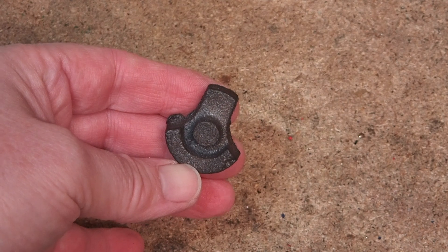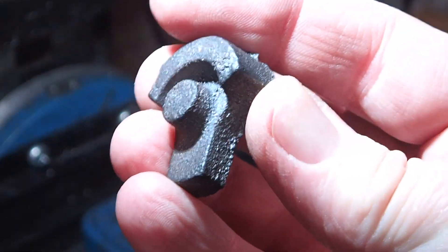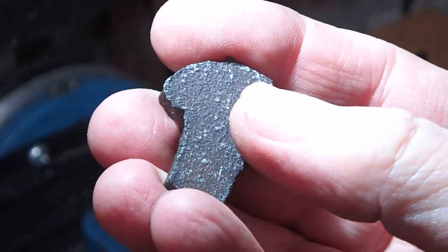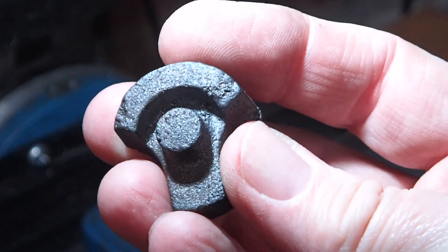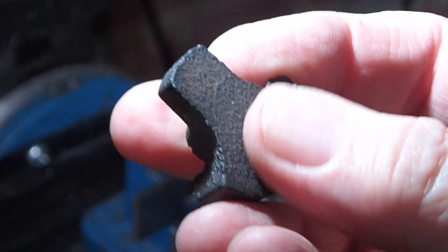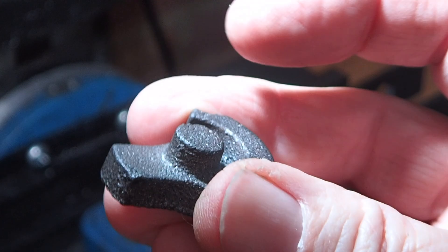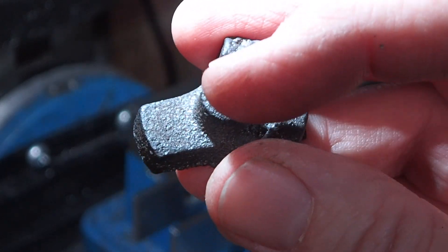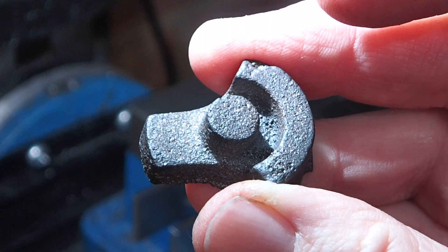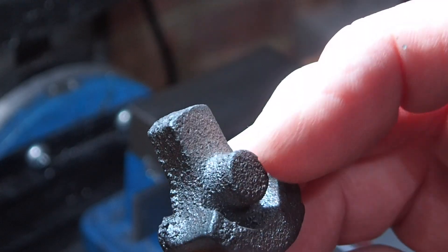The crankshaft will be drilled and reamed and then held with a set screw. Now let's talk about the setup and order of operations. I'll put this in the vise this way down on a couple of parallels so it's held almost flat. This face is nice and flat, but the other face is anything but flat - there's a lot of meat to come off. So I'll take that down almost to size, then when that's flat I can turn it over, machine that off true, then finally turn it over again and machine to the exact dimension, then drill and ream those two holes. Once the milling is done I'll go to the lathe to turn the spigot, the diameter, and the boss.